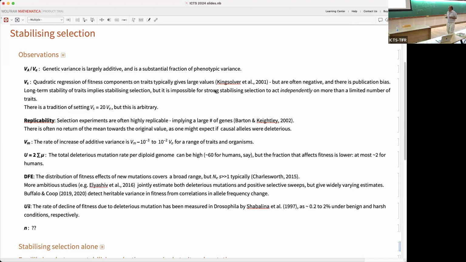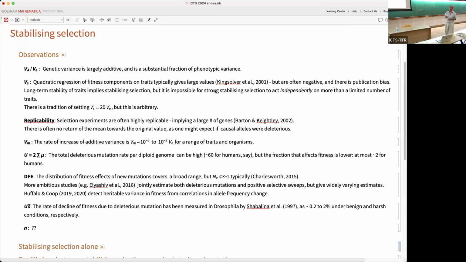Distribution of fitness effects. There's been a lot of work on the site frequency spectrum. Again, we've heard a little bit about this. If you look at the distribution of frequencies of alleles which are present in 1, 2, 3, up to n copies in a sample, there's a prediction from the neutral theory, which is basically 1 over the number of copies for the unfolded spectrum. And you can compare that with what you observe. If there's an excess of rare alleles, that suggests alleles that are kept rare by selection. And you can get some kind of estimate, particularly from Drosophila. There's a nice review by Brian Charlesworth on this. You get some estimate of NES, assuming a sort of mutation selection balance. And these suggest that NES is quite large for a lot of deleterious mutation.